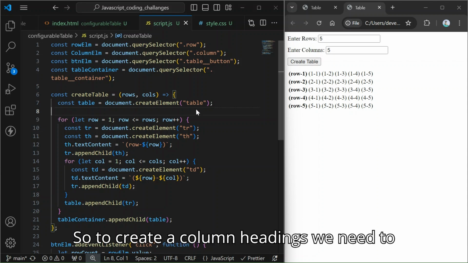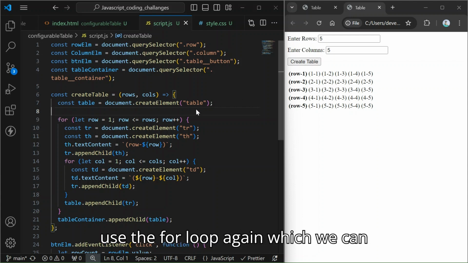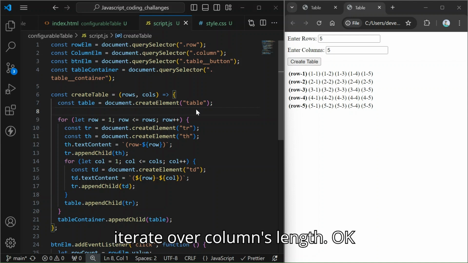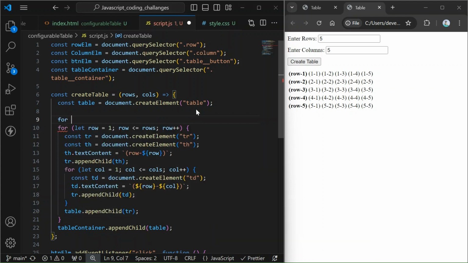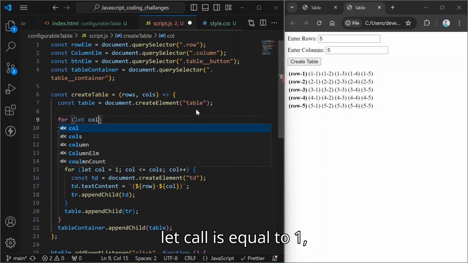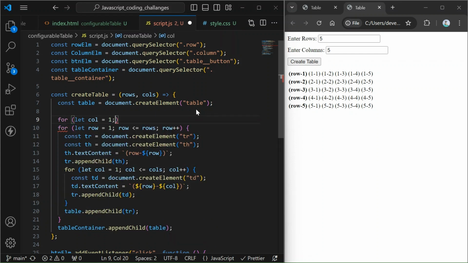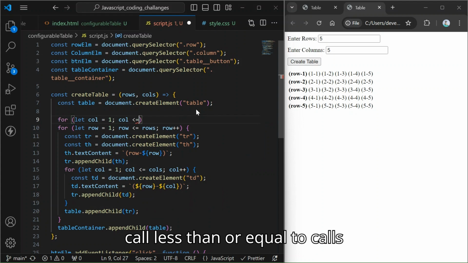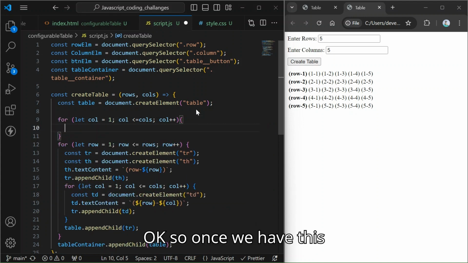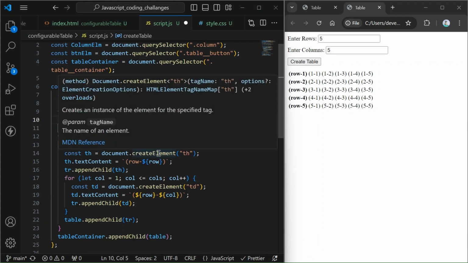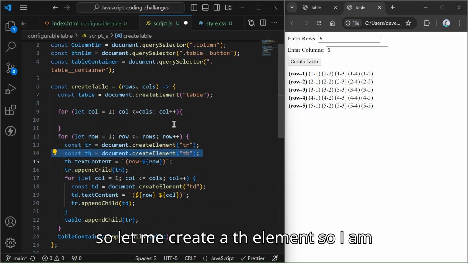Okay, so to create column headings, we need to use the for loop again, which we can iterate over columns length. So for that, let me take a for loop again. For let col equal to 1, col less than or equal to cols, col plus plus. Okay, so once we have this, we have to again create a th element.